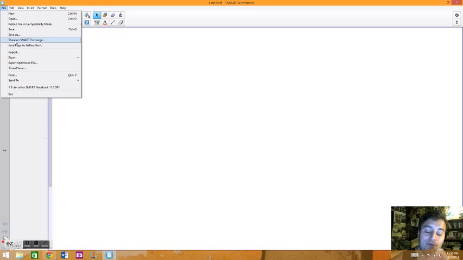Smart Exchange, it's actually really cool, and it's pretty smart on their part. It's sort of like a cloud. It's like a Smart Notebook file sharing site. I briefly went over it.